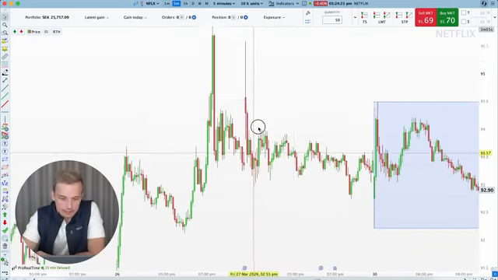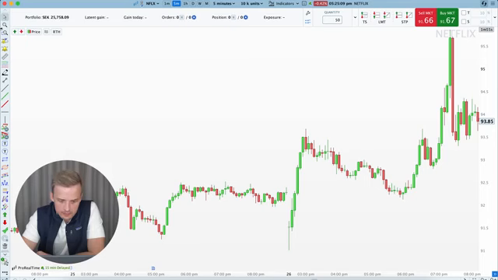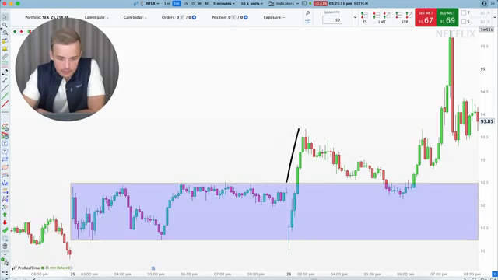So if we look back at previous times that we had this breakout setup, the last time was March 26th, and we had this pattern here too. We had a positive breakout. We reversed down again for a retest and then we bounced up higher.